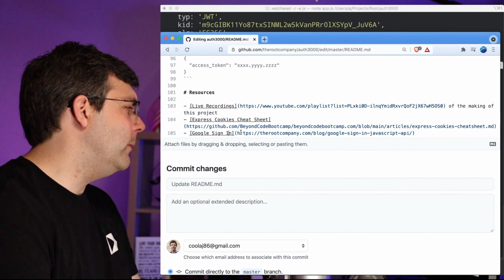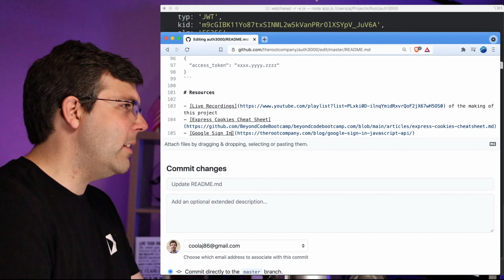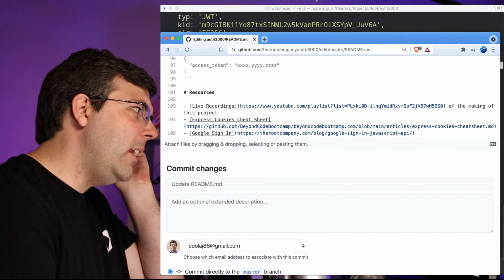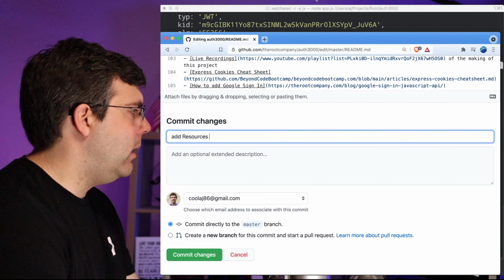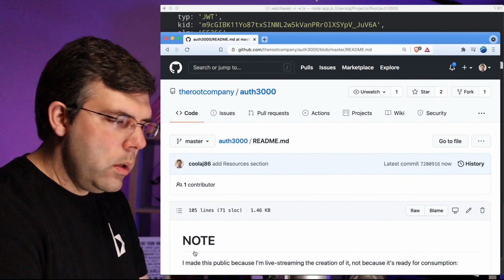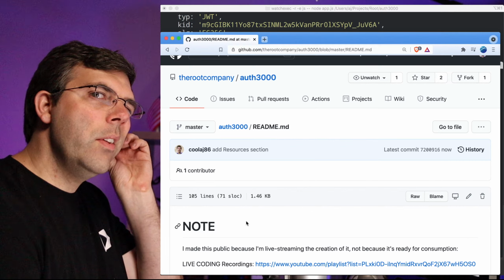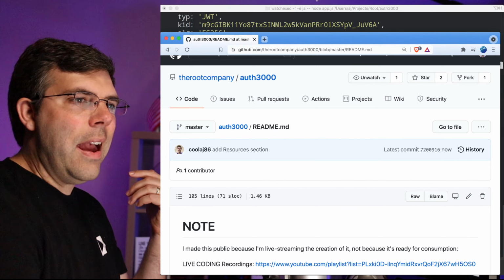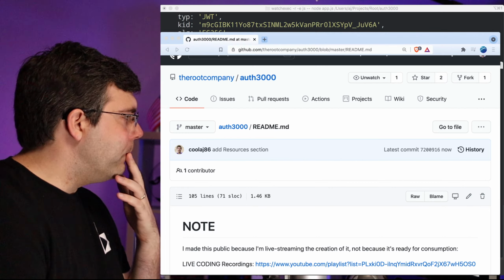I hesitate to call it the cheat sheet because it's way too long. You'll see it in just a second. And then I need to update. I'm going to add some to-dos is what I'm going to do. Let me just go ahead and save that. And I wasn't going to make this public yet, but then somebody pointed out, hey, I can't get to the repo even though I'm watching you do this. So that was kind of obvious, that I need to add that. So now I've got it.